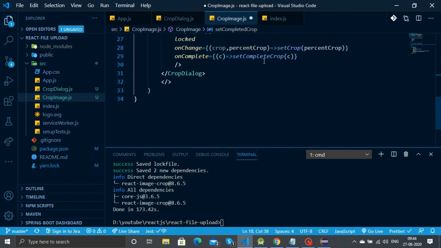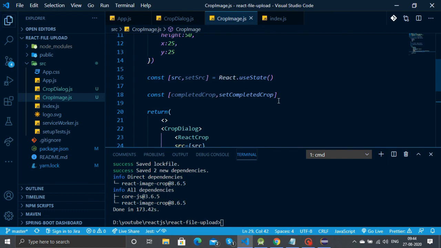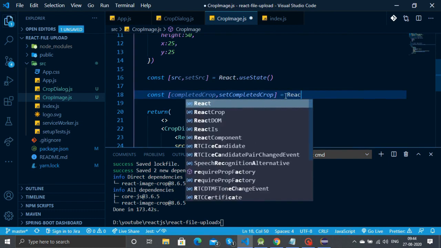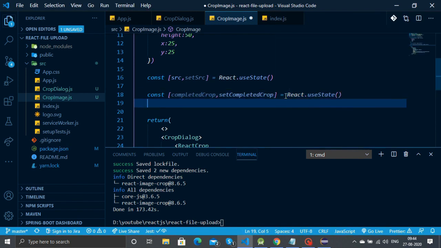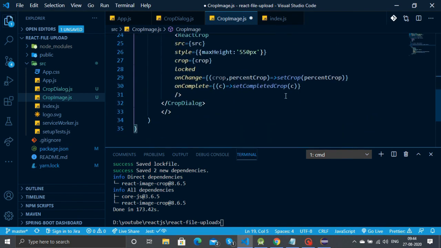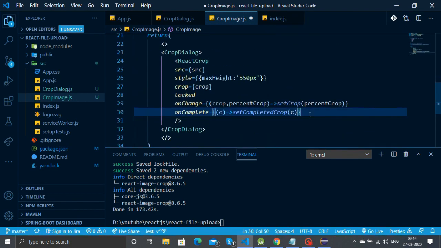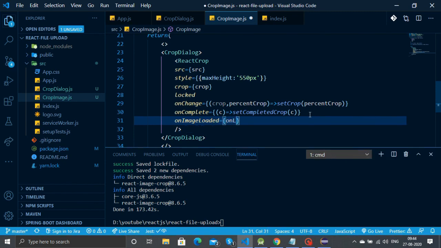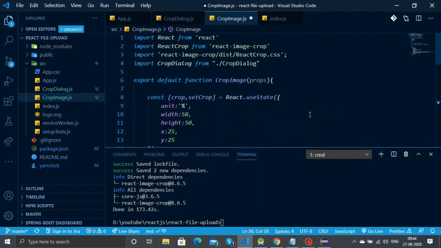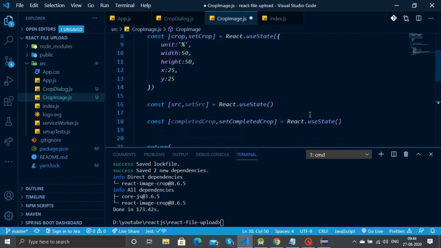It's completed crop, I will change that in our handler too, and we will use react.useState. Now we need to handle one more event, which is the onImageLoaded event. We'll handle it using a handler called onLoad.